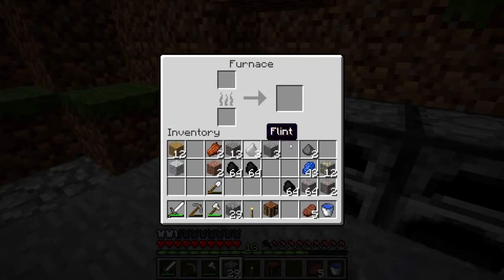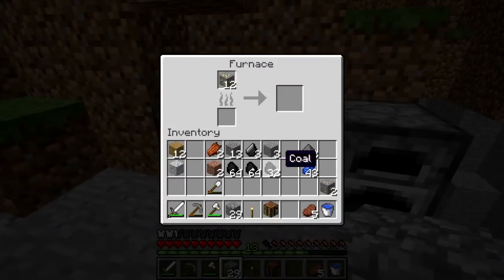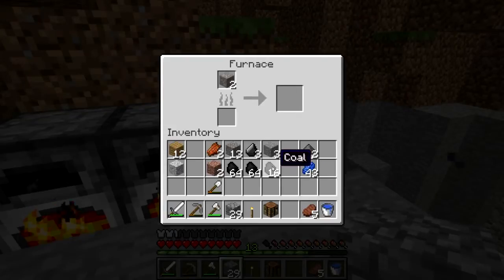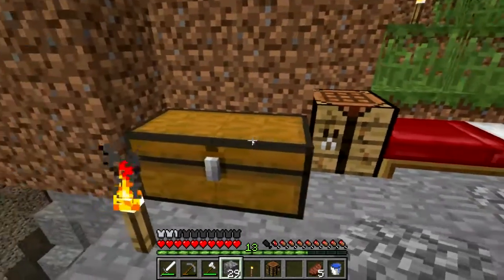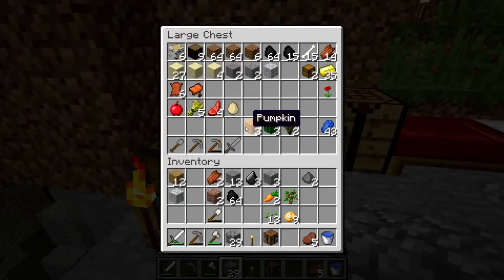So, I'm just going to get these started cooking up. I'm just going to throw a bunch in there. I know it's kind of inefficient, but it will make sure I don't have to come back and throw more coal in later. And put some of this away. And I want to get started on getting some basic farms going. So let's do that next.